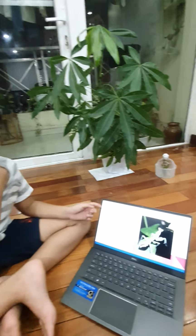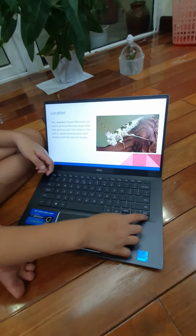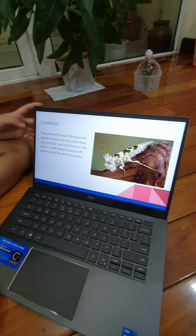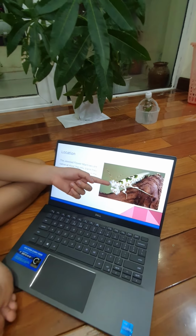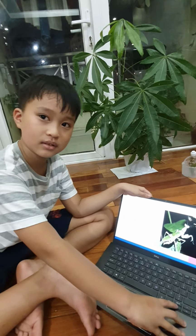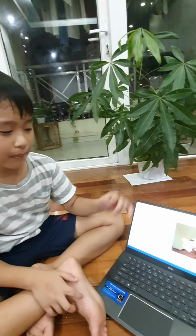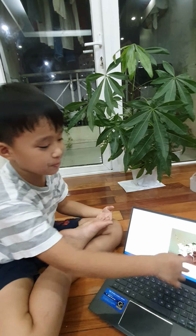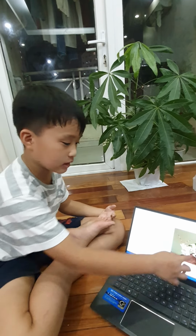So next, I'm gonna talk about its color. The jeweled flower mantis. Oh, next is the location. The jeweled flower mantis is also sometimes very mistaken. I just mistook it. This is a spiny flower mantis. Actually, it looks the same, right? Here's the jeweled flower mantis, and here's the spiny, and the jeweled. They both look the same, right? Except this one is more spiny. This one is less. This one has a different pattern. This one also has one.